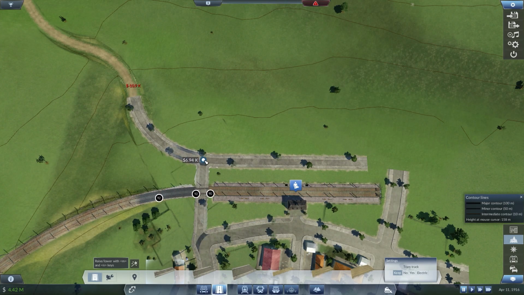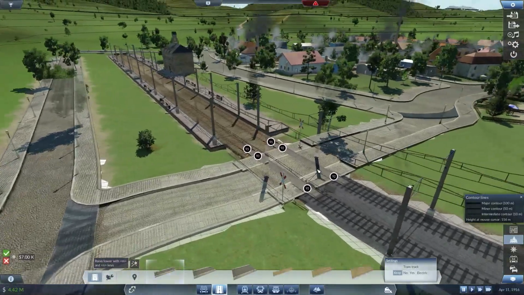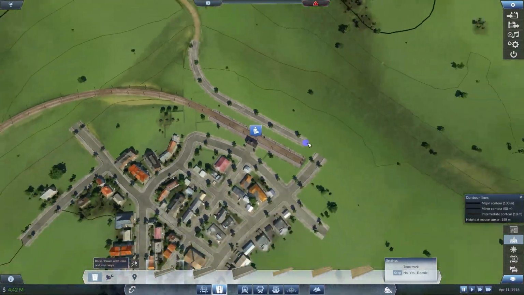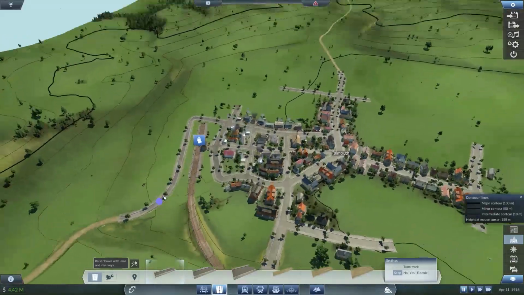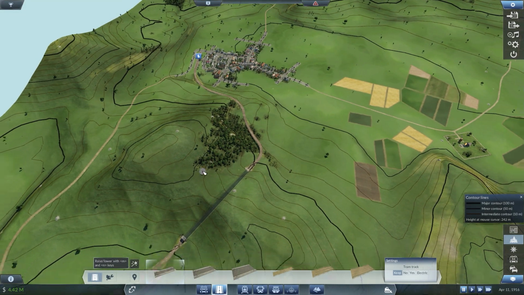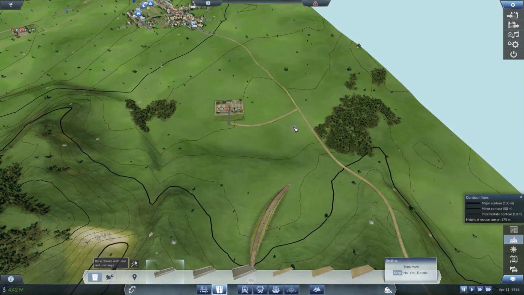And I guess in theory that could happen over time. But for now we'll just go around. I think that's fine. Okay, so those are reconnected. We have our passenger line terminal set up. And now we just need to snake this over here and then connect over there.